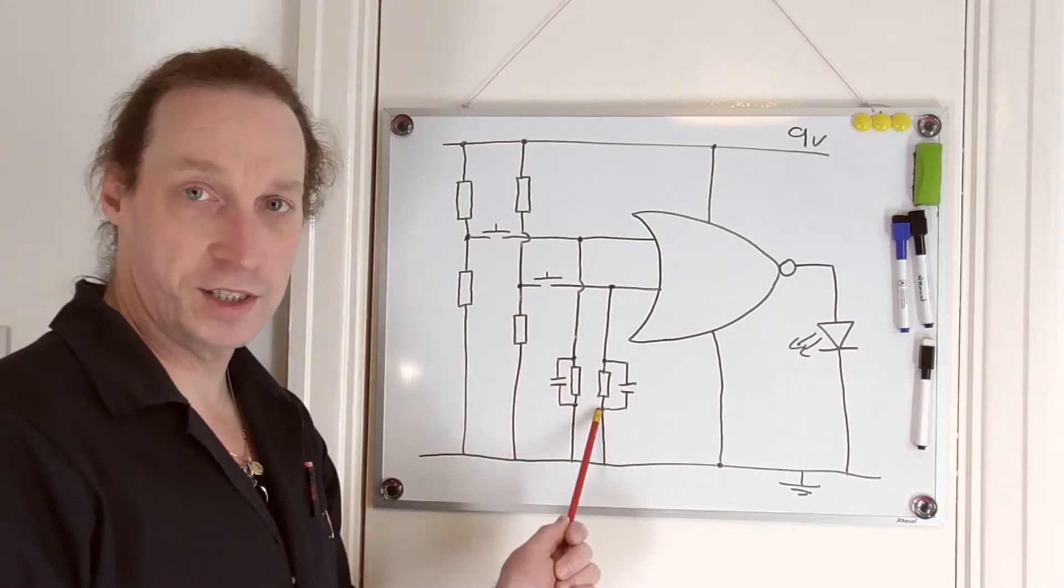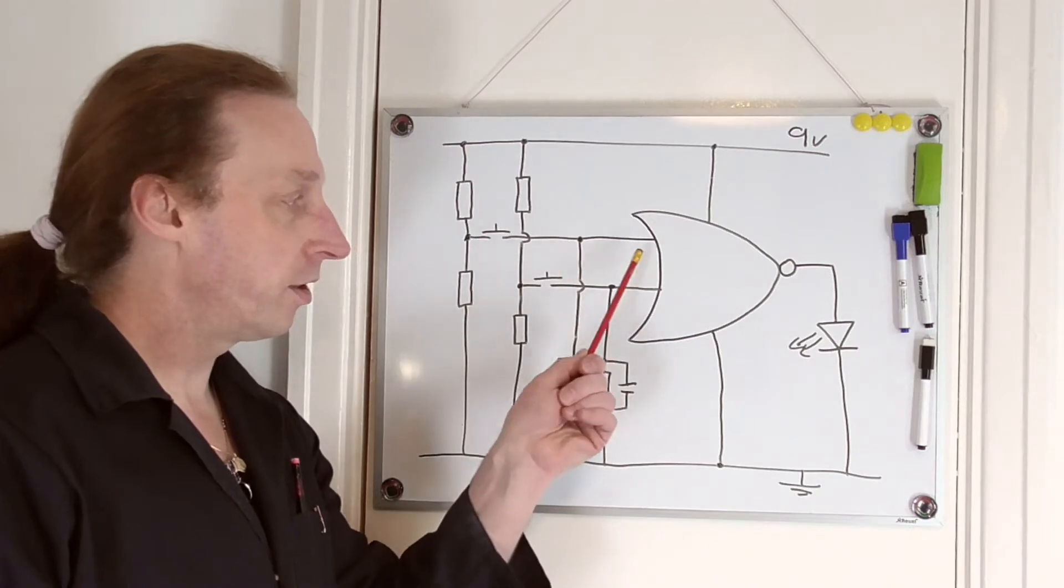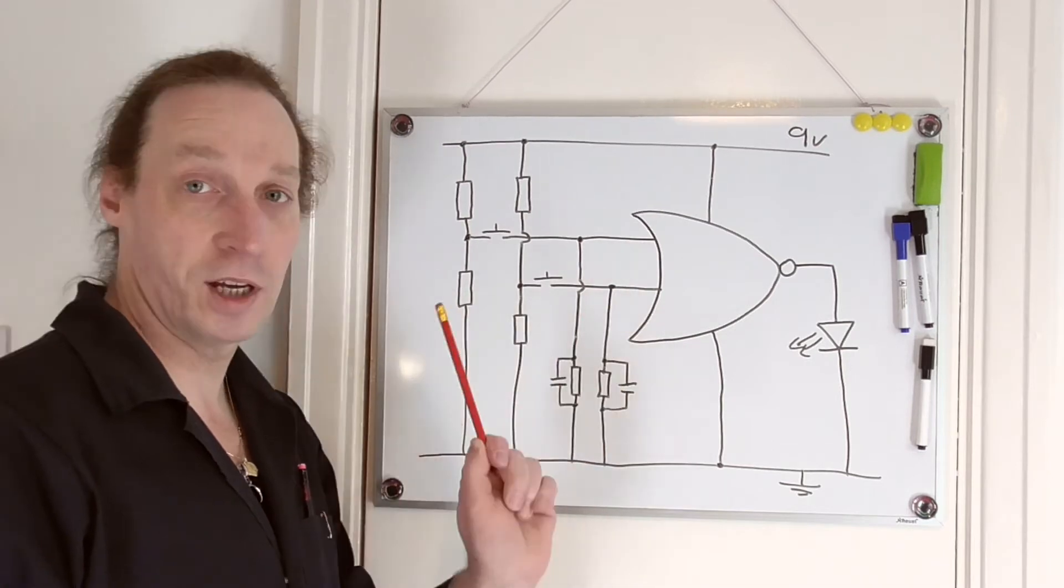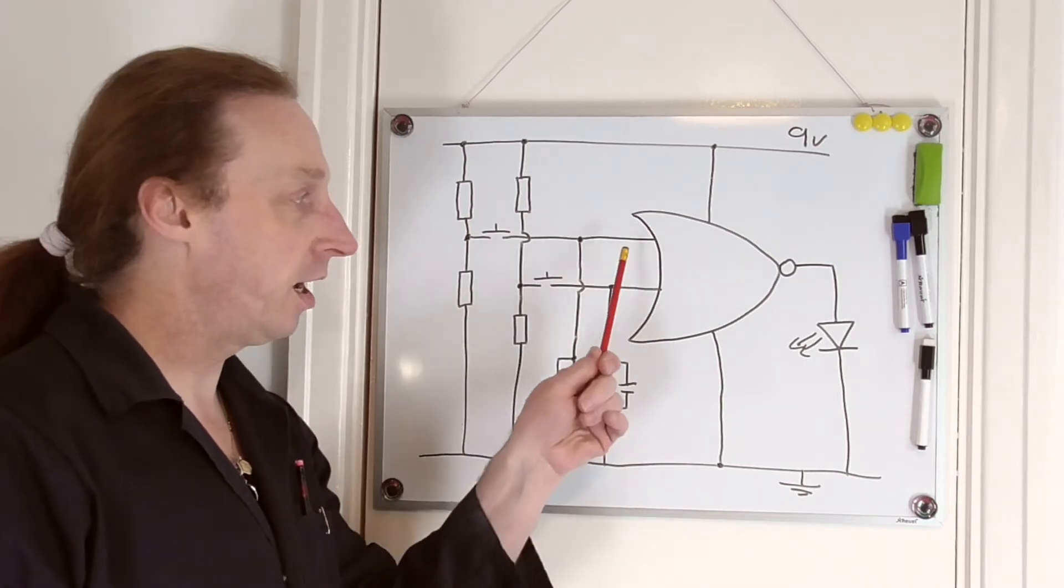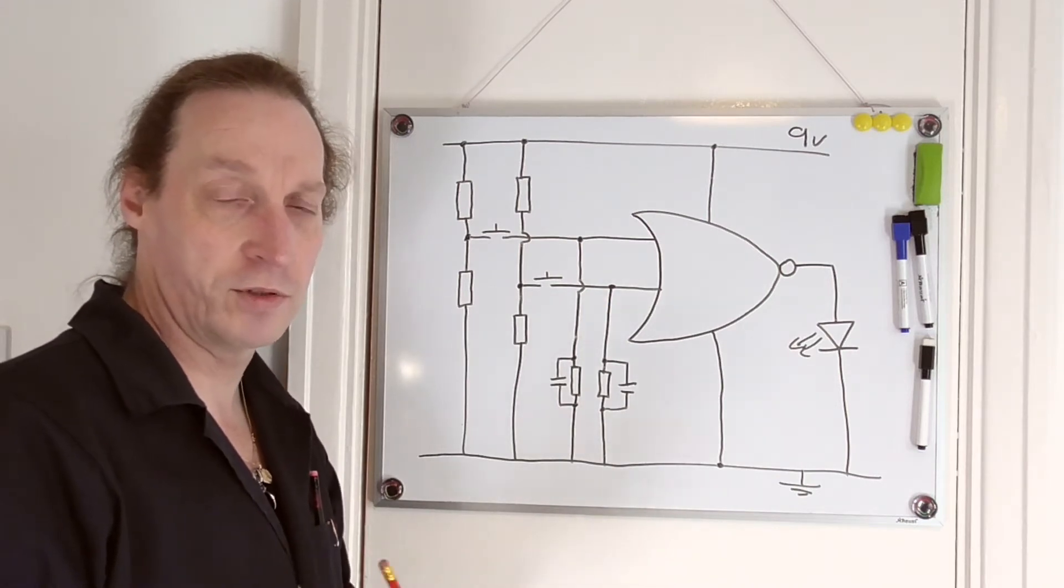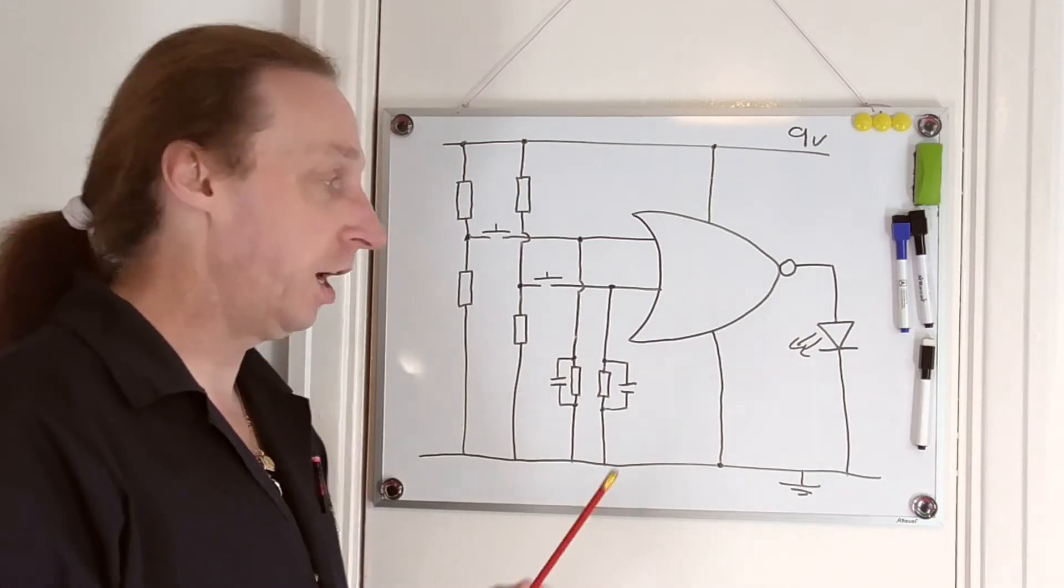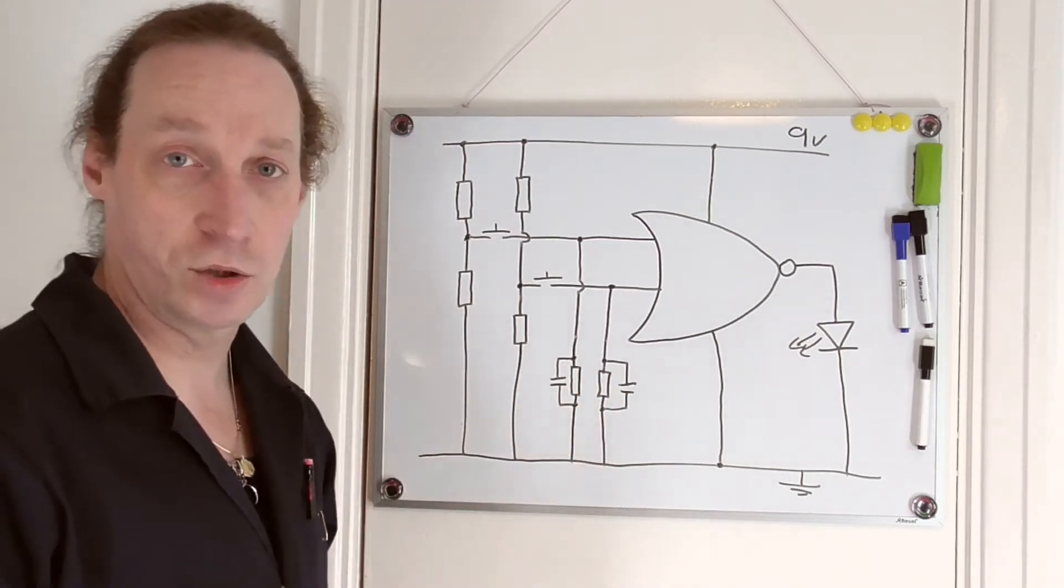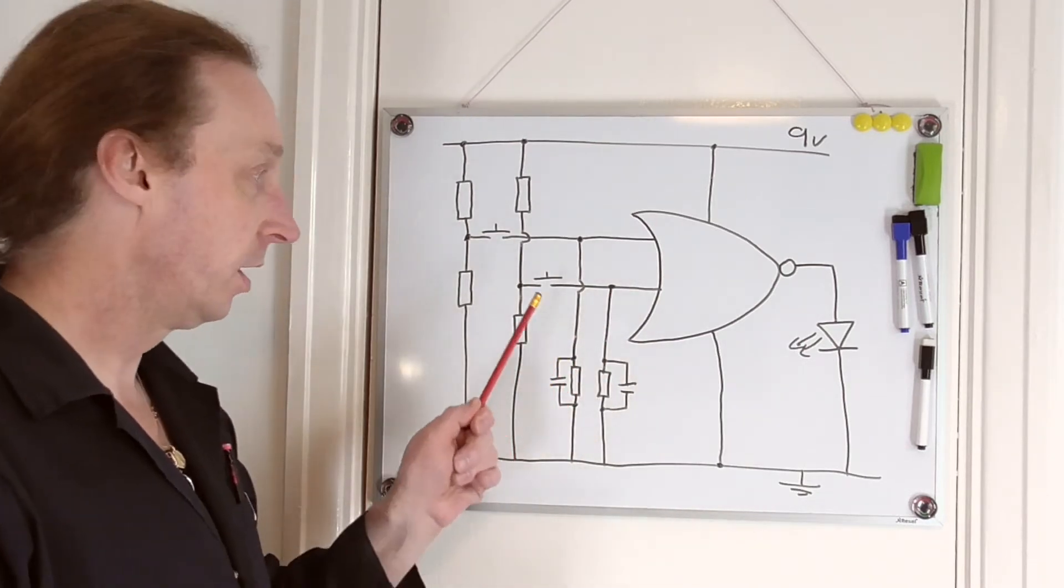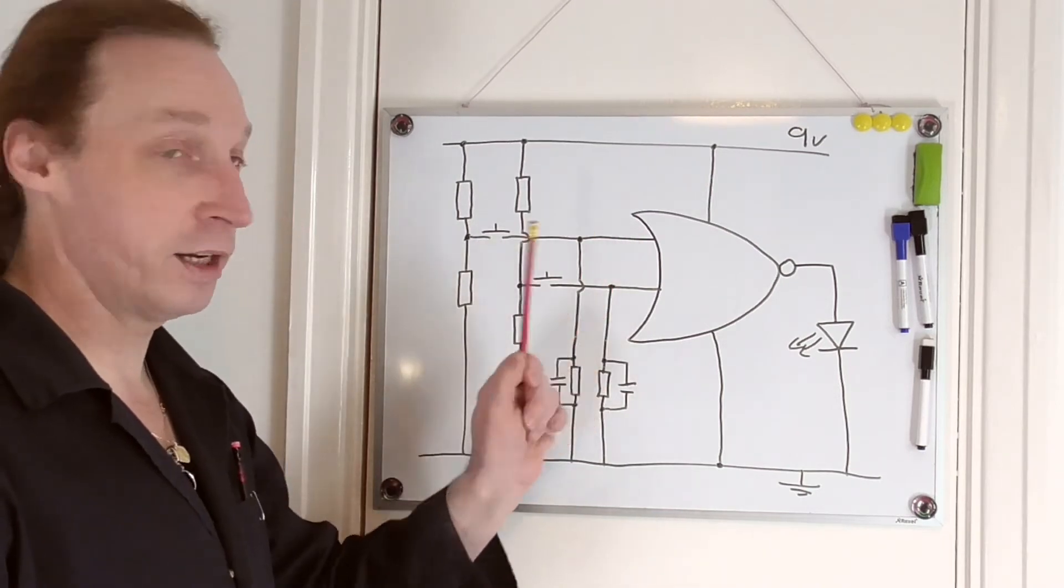I have put this here which is a resistor capacitor on the inputs after the switch. This is just to stabilize this input because I have found with these ICs that if you leave it floating it tends to have a bit of a problem, gives you all sorts of weird stuff going on or just plain doesn't work. So yeah that just makes sure that that input is tied to ground and makes it all nice and stable and then obviously you put the switch down and it gives an input.